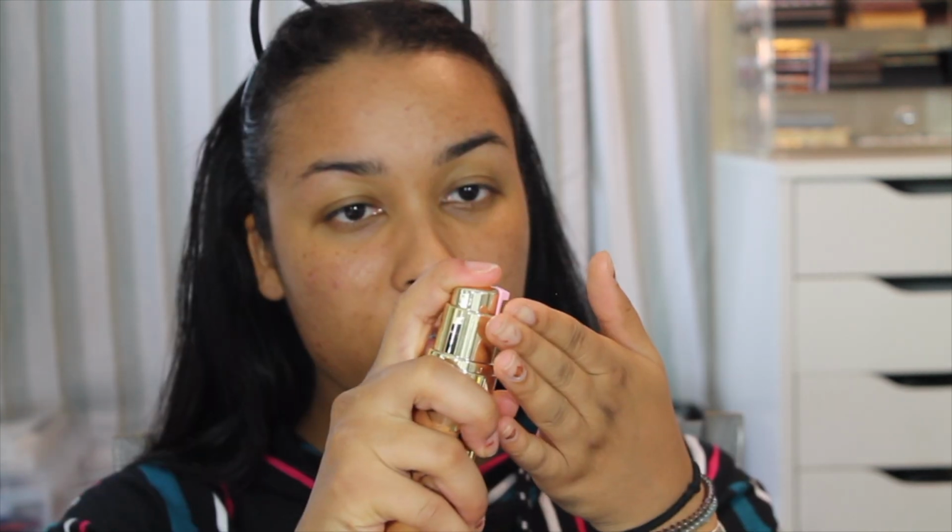While it's still drying, I usually like to mix primer with some kind of shimmer on my skin underneath my foundation. It's just what I like to do. I always do it. I did want to try to keep the brands together, so I'm going to use the Too Faced Major Hangover Replenishing Face Primer, but I'm also going to add in some Too Faced Do You Luminous Face. Oh, this is a primer too. I thought it was just the drops. Fresh Glow. This one's in Radiant Caramel. It looks pretty dark, but it's going to be going underneath the foundation, so do I need to be using both then? I don't really know.